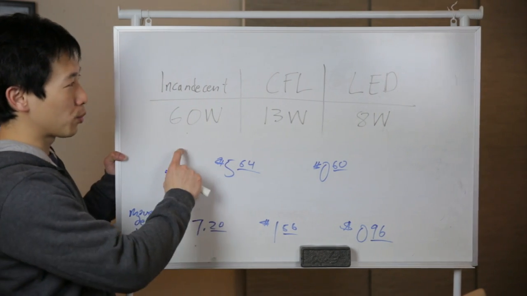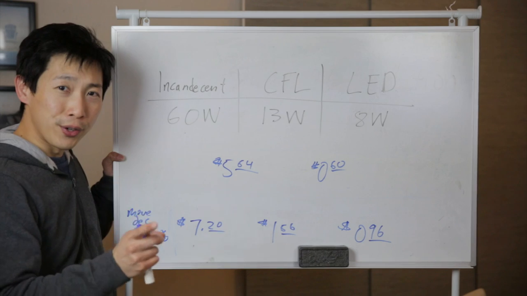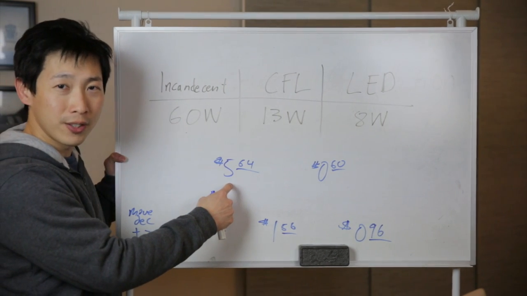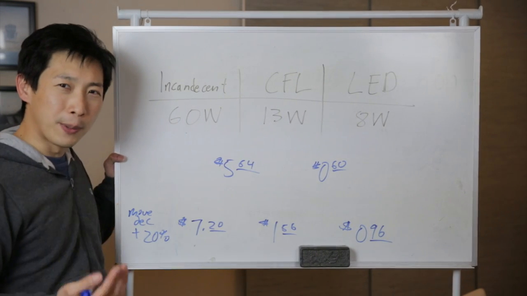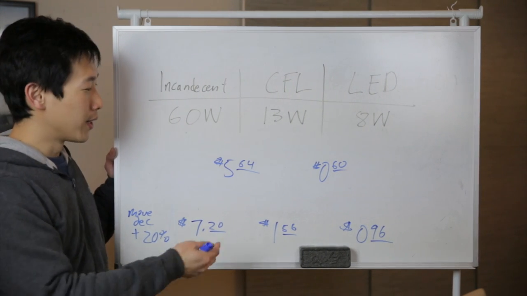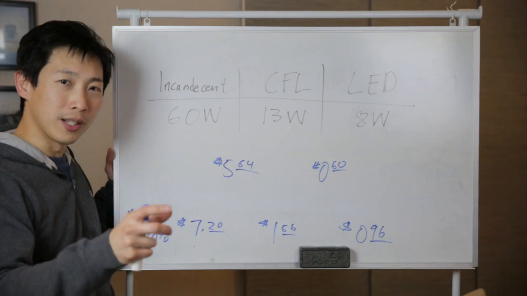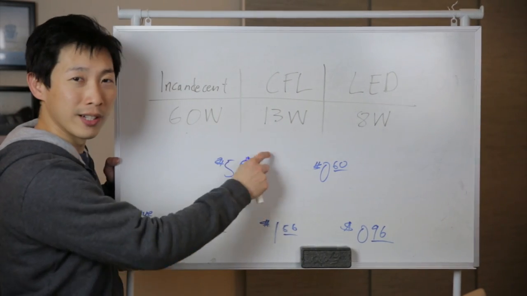Now you can see that if you switch over from an incandescent light bulb to a CFL, for that first year, you'll already save $5.64. A typical CFL, if you buy it for pretty cheap, it's only $1. So after maybe two months, you already made back the cost of the light bulb itself. This right here is a no-brainer.